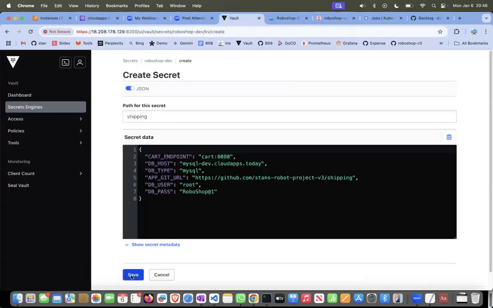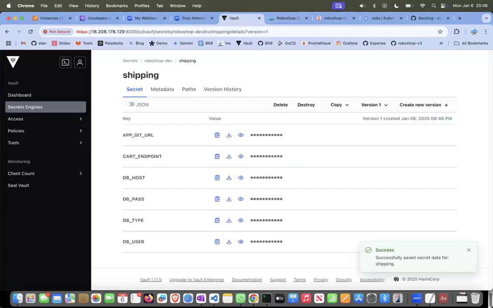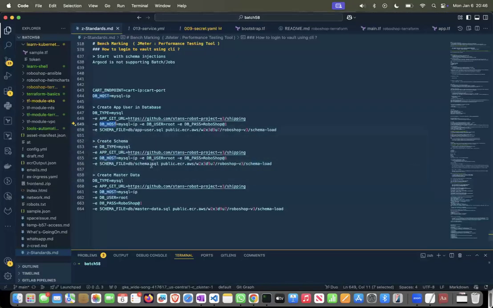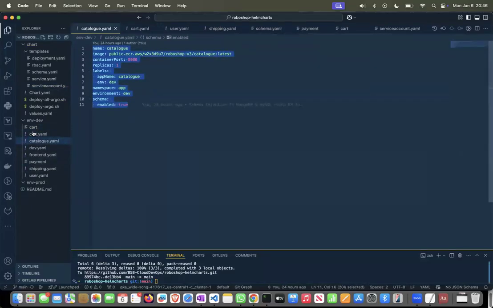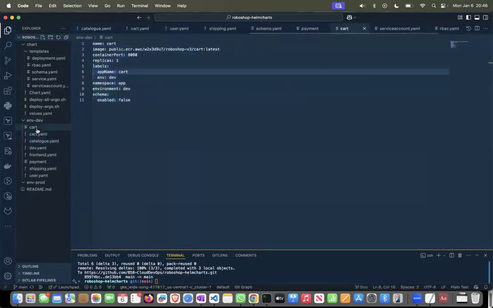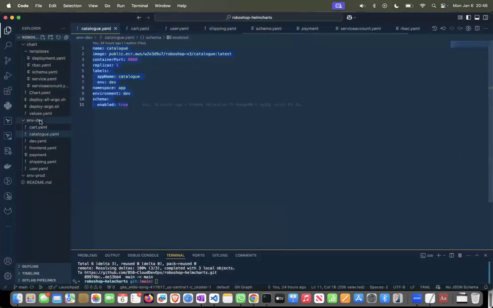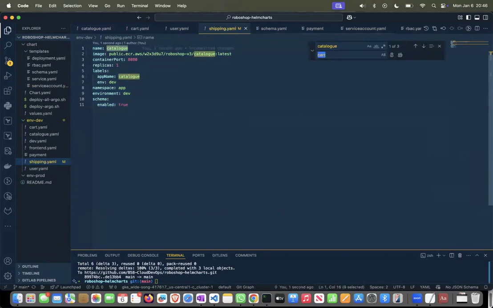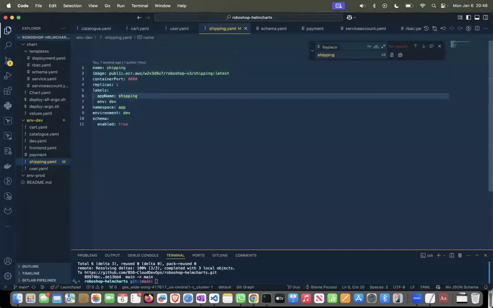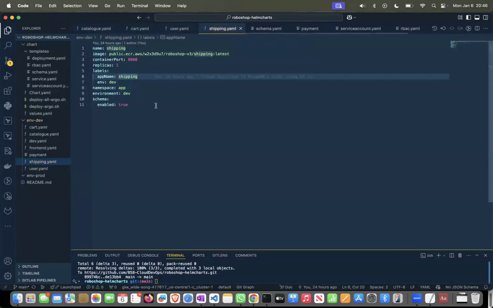So let's save this. Now let's go to the shipping. Let's create a shipping file. For this, schema injection is enabled. So let's take this as an example. Oh, shipping is already there. Done. And schema injection is enabled for this.